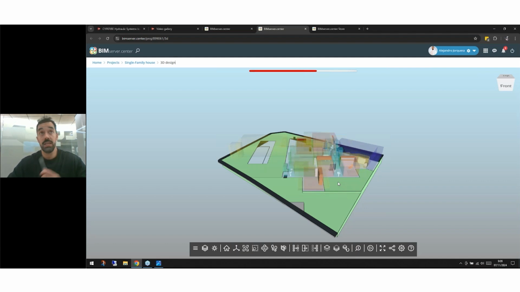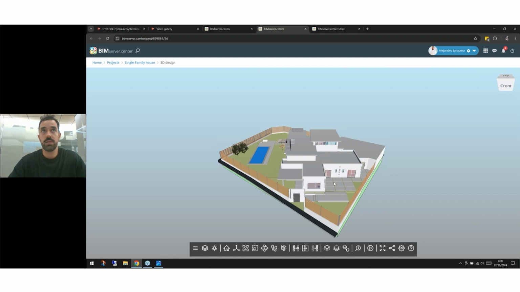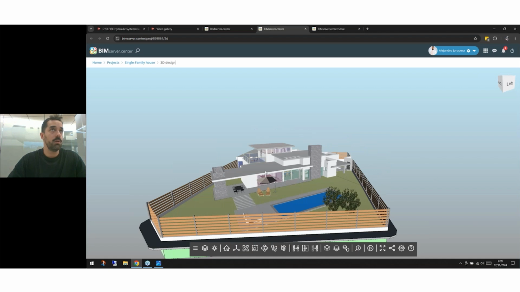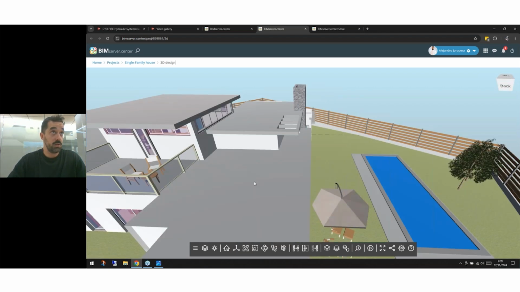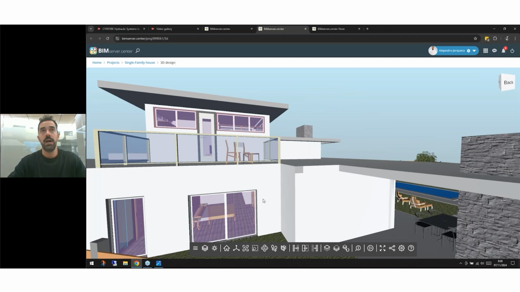You don't need any app, and you don't need a powerful computer. You can work in your place with another computer, and then you can show this to whichever user or colleague wants to see it. This is a really small building that we are going to use to see every tool, like I said.